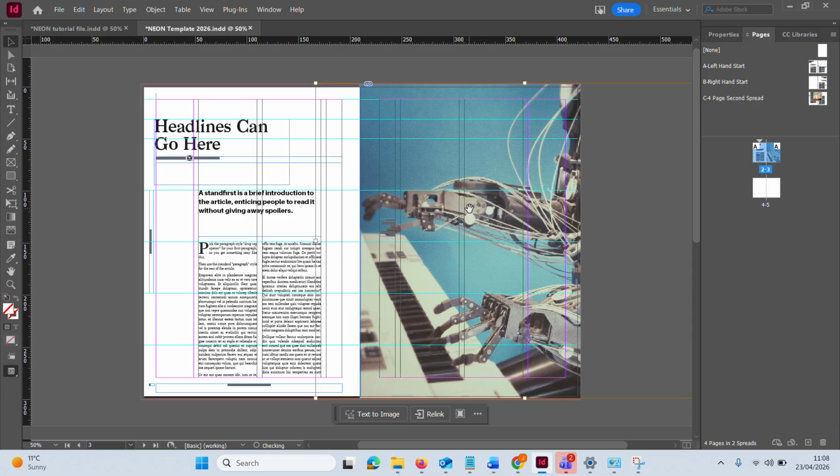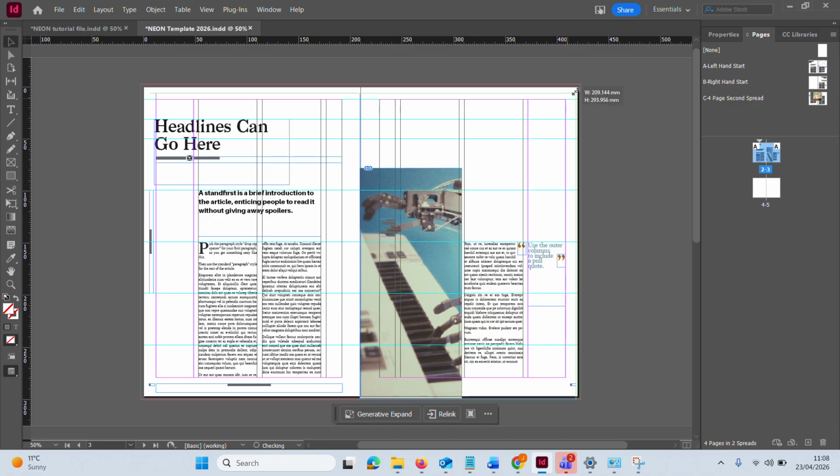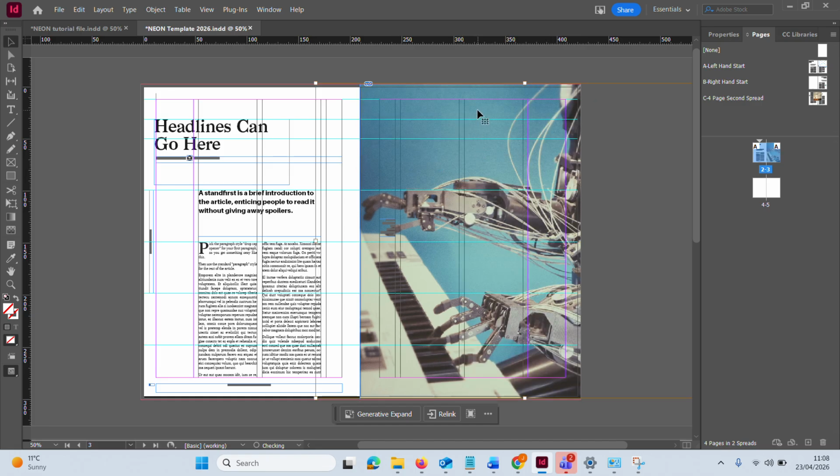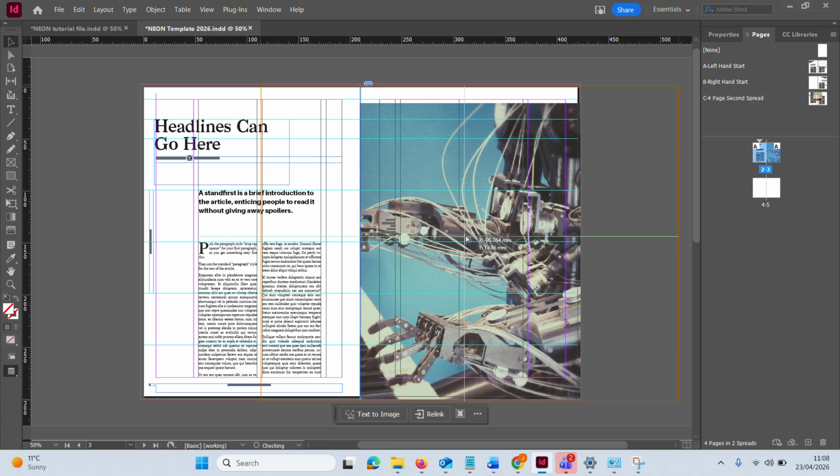And there we go. So I can reposition my image within the frame by double clicking. A double click switches between the blue, the frame, which is the window I can see through. Another double click will take me into the yellow, which is the actual image, which I can move around within the frame.